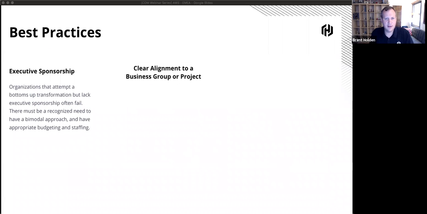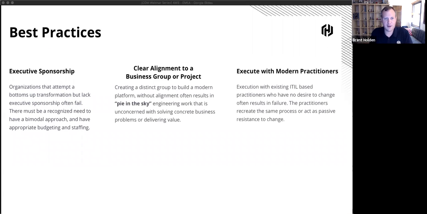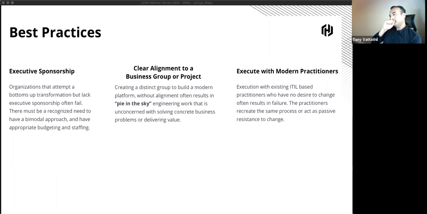Okay, so let's talk about some of the best practices. I guess I'll take the first one: executive sponsorship. Having an executive who buys in, especially when you're talking about an organizational or process change, you can't get away without it. You need an executive to sign off on it and be your champion, because a lot of times you just have to recognize there's going to be a different way of doing work. And if you're engineering things without that sponsorship, it's pretty common that they end up going nowhere. So it's really important to have that.